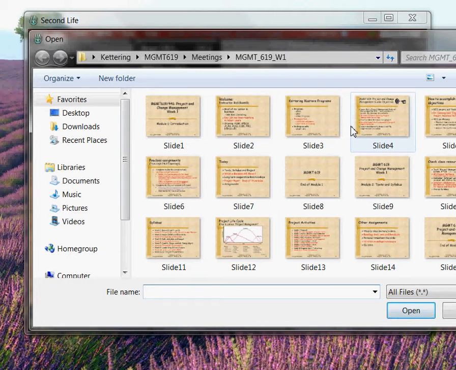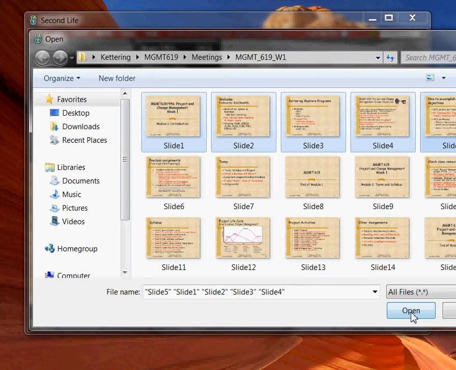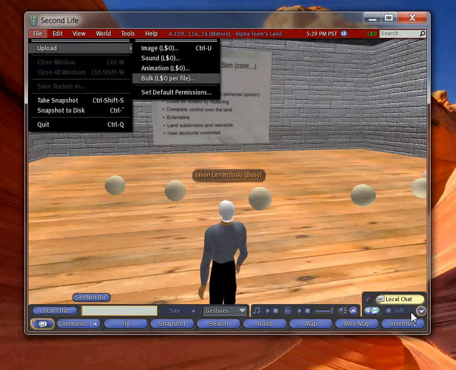So they have to be sequential in order to be advanced and reversed in the correct order. So for this example, I'm just going to go ahead and select slide 1 through 5, and select open. And basically what Second Life is going to do is upload each one of these images.